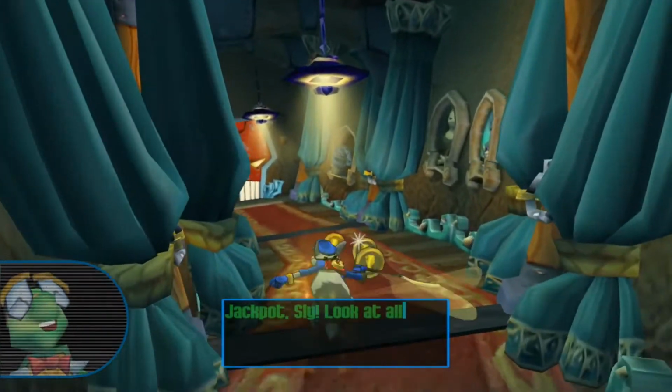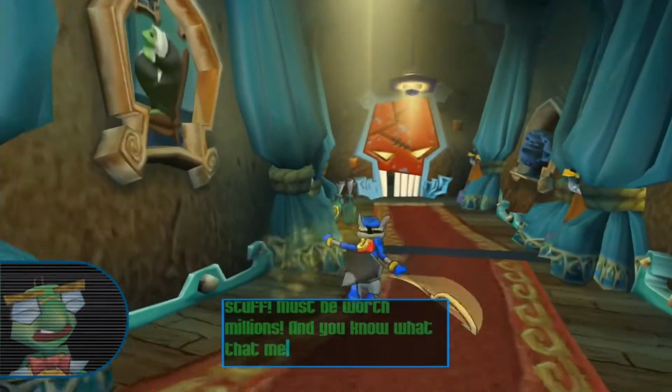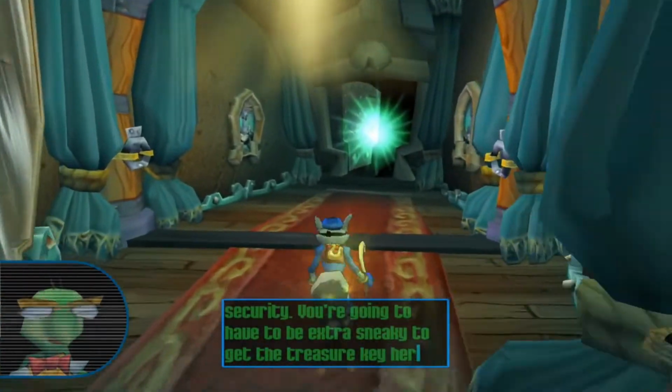Jackpot, Sly! Look at all this stuff! Must be worth millions! And you know what that means, tighter security. You're gonna have to be extra sneaky to get the treasure key here.